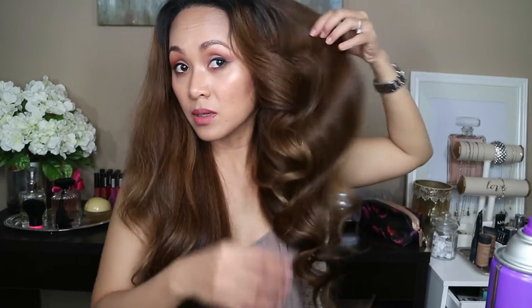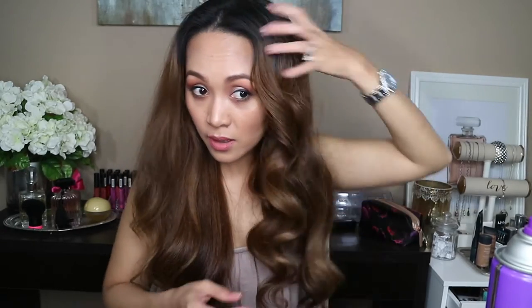Sometimes I clamp my hands together on my hair, so the heat is going inside and circulating inside, and it helps my curl last longer. So it's like this. What I do is separate them apart. And you guys can see, there's curls over here and in the bottom.